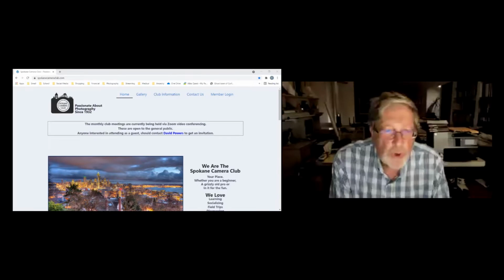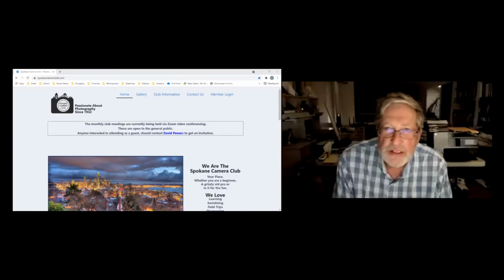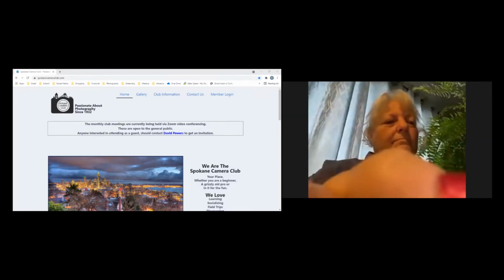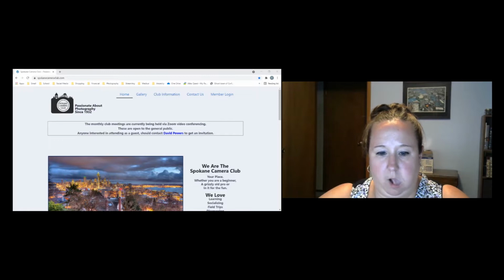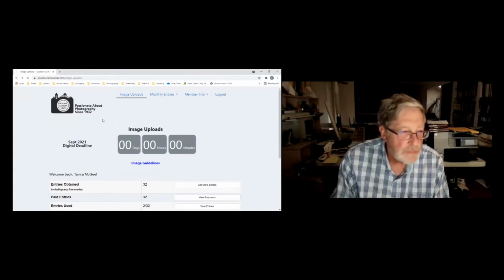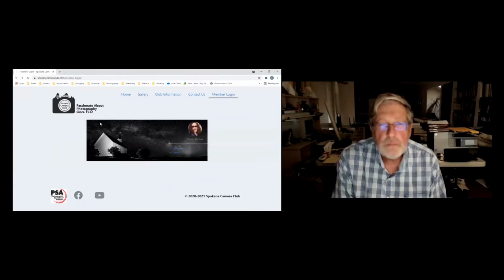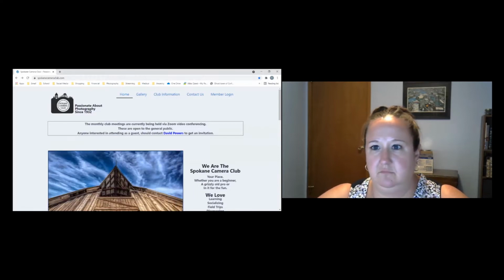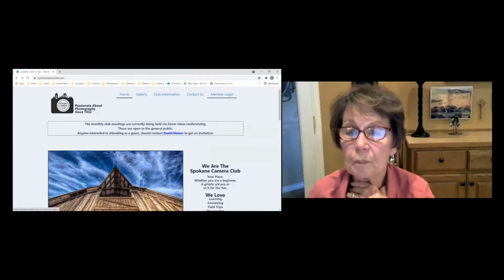And we're only seeing the home page. We're not actually seeing the login to the member page. Okay, hold on a second. There you go. Okay, let me go back. So here's the home page where you log on. Thanks for letting me know that. Here's the member log on button. Can you see my mouse moving now, David? Yes. Okay, thank you.